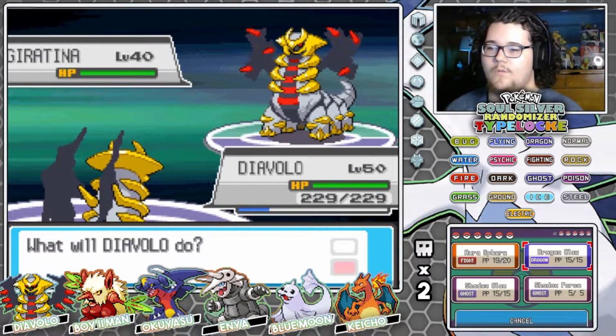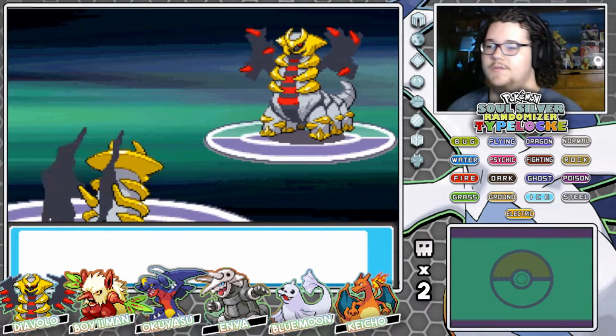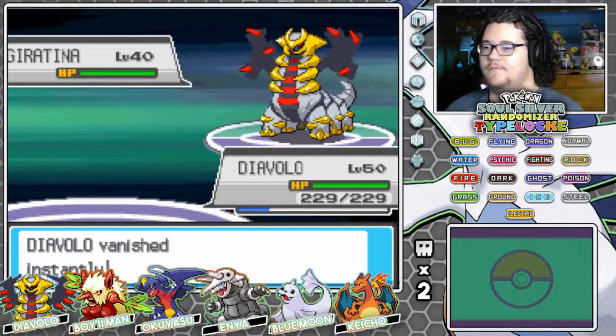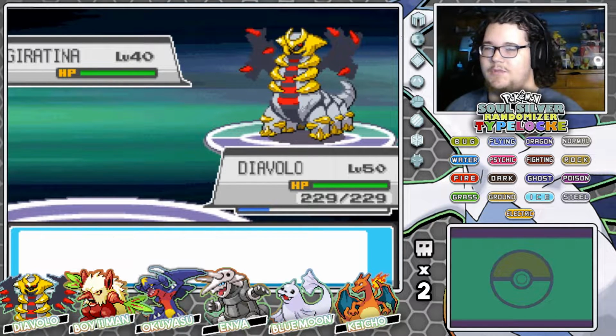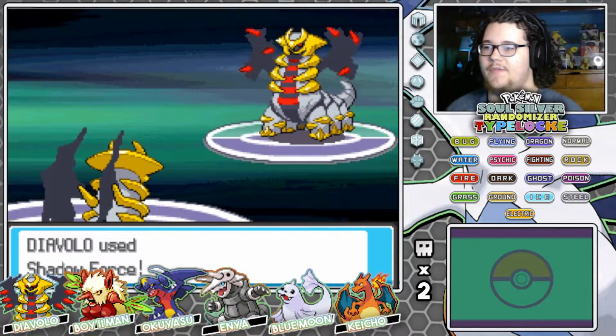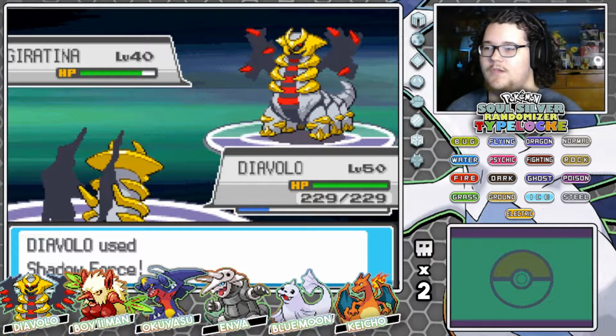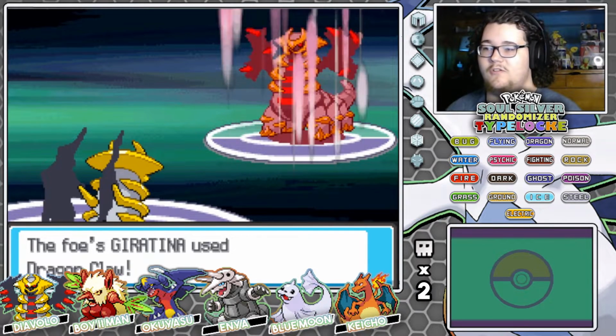Not going to say we're going to one-shot this thing, but we're going to do a heck of a lot of damage. This thing doesn't have Shadow Force at level 40, though, so we can use that. Dragon Claw, yeah, you're going to miss. I believe that it learns Shadow Force at level 46, so yeah, we've got this. The HP bar is going to go down slowly, like I mentioned in the last episode. Is it going to survive this? I am not surprised it barely survived. I am not surprised at all.